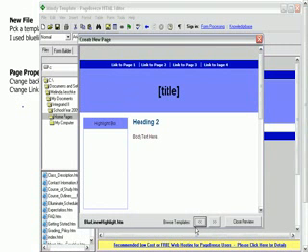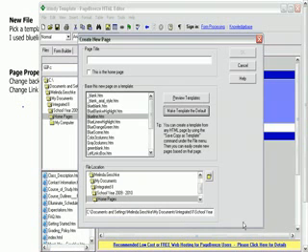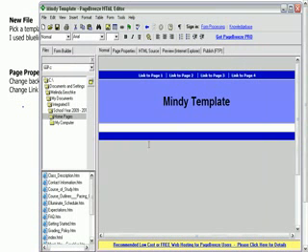What I liked about this blue line one was that it had the horizontal links at the top. I'm not good enough at HTML code to be able to create that from the beginning, so I used this template and went from there. You have to give it a page title before it will create the page. But once you do, you've got your page title here.